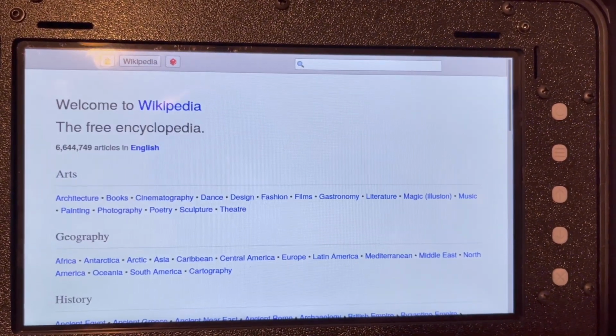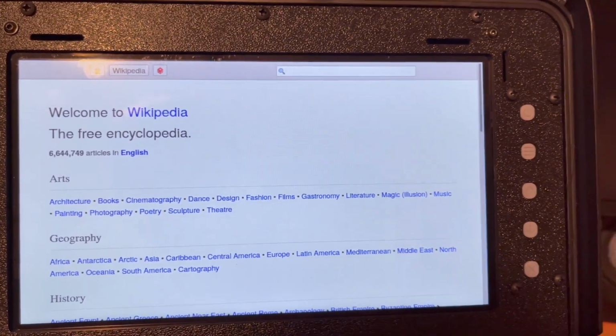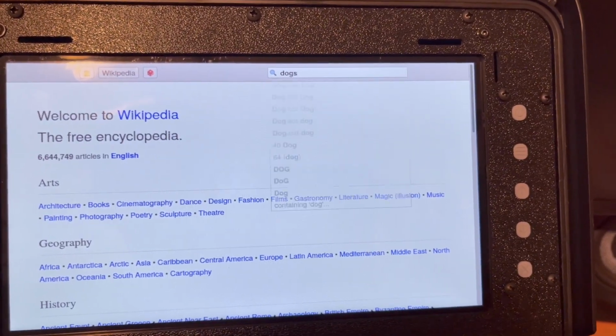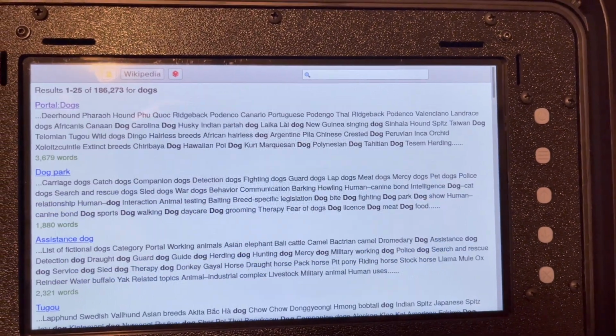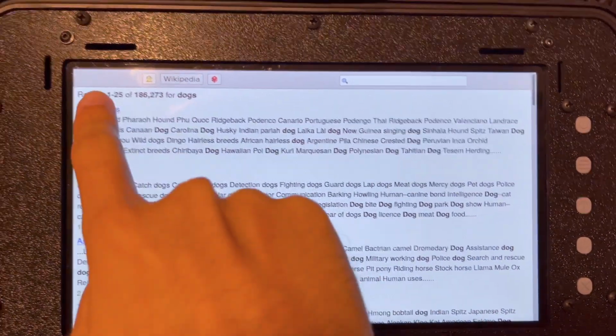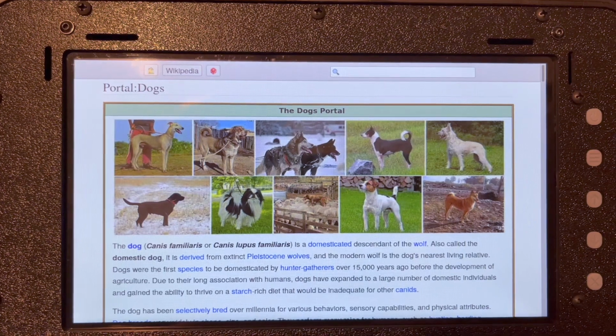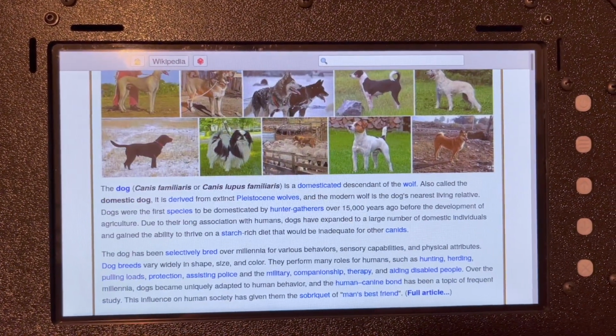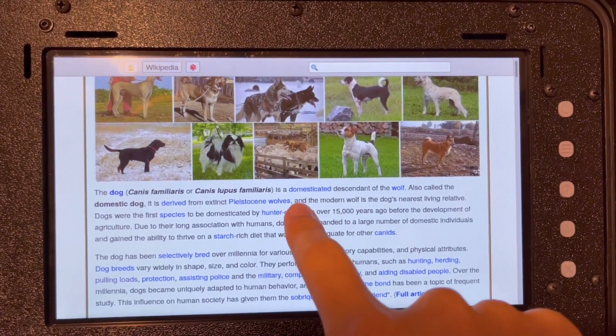Click on the link. I'm going to search something like dogs. Click enter, and here we go. We have a portal for dogs. Click on that, and let's say we want to click on hunter-gatherers.